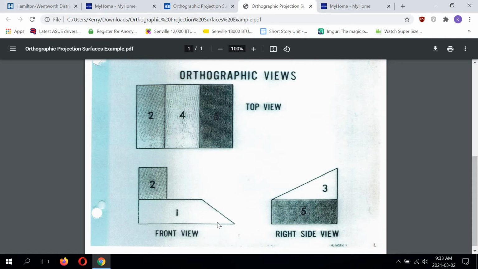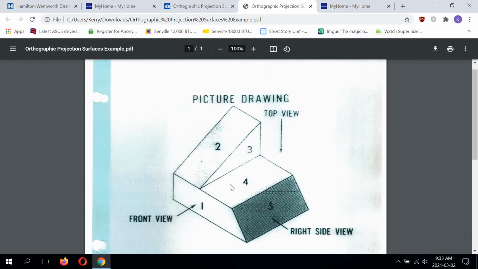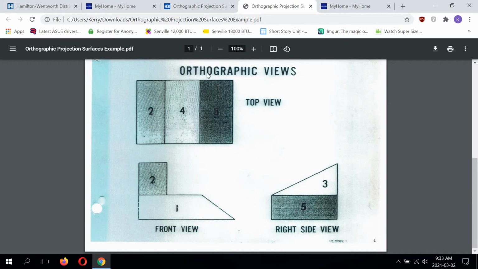This view basically is the parent to the other views, meaning that the other views are basically dependents. So we see surface 1 and 2 only in the front view. Remember, orthographic views are strictly 2-dimensional. So even though this is 3-dimensional looking, we're only going to be drawing in 2D as we've been doing so far with our single view drawings.